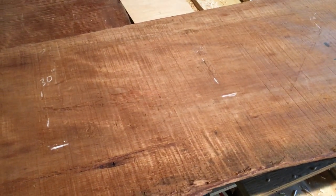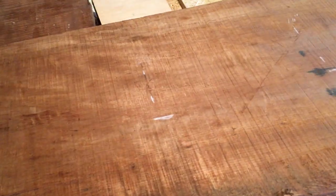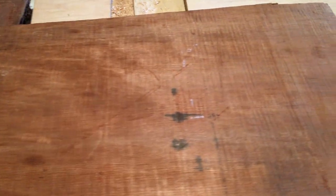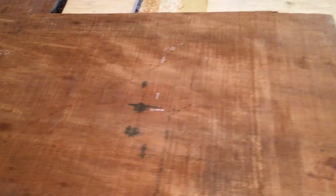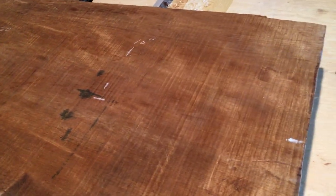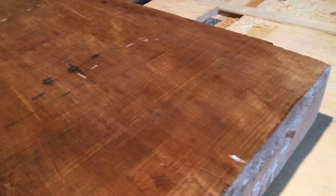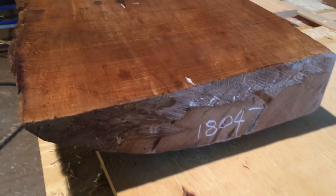You'll see I've got some numbers printed on here — that's 30 inches from the end. That line is 20 inches and this line is 10 inches from this end. There you can see the light play in the grain of this piece. I'm identifying a piece that's 8 inches wide by unspecified length for a client here today. I'll show you the fall-away here — you can see it on the end.